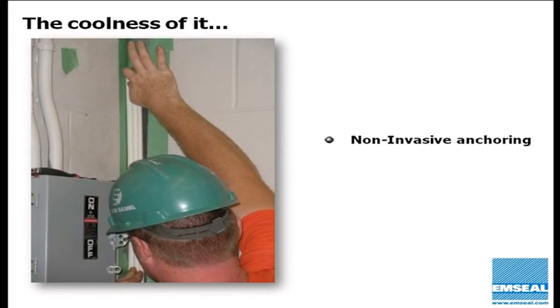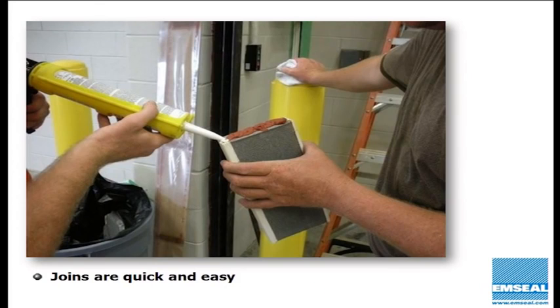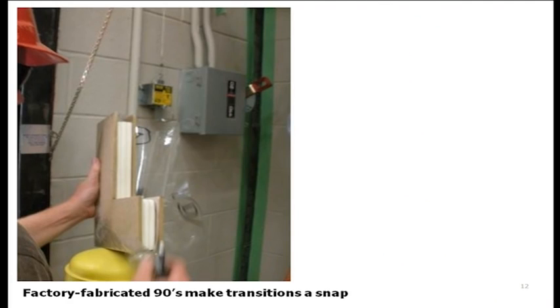This product has really changed the way the industry fire-rates expansion joints. There's still a place for fire blankets, but fire blankets that are invasively anchored and often require access to the underside of the slab have in many cases been replaced by this new technology. Non-invasive anchoring means there are no hard connections to substrates — no screwing, no anchors, no power shots. These anchors complicate installation and can act as thermal bridges into the substrates. The product installs very quickly and easily, even at inside corners. Joints are quick to make using a supplied sealant for the bellows and an intumescent material for joins to ensure continuity of fireproofing and seal.